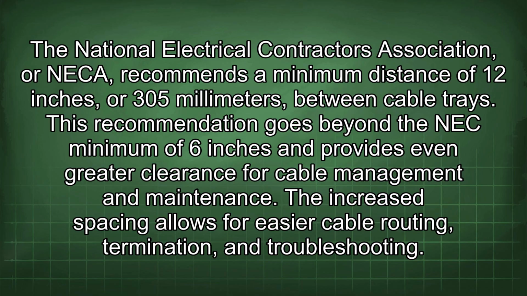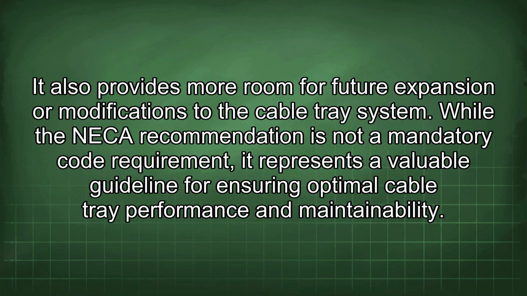The National Electrical Contractors Association, or NECA, recommends a minimum distance of 12 inches, or 305 mm, between cable trays. This recommendation goes beyond the NEC minimum of 6 inches and provides even greater clearance for cable management and maintenance. The increased spacing allows for easier cable routing, termination, and troubleshooting. It also provides more room for future expansion or modifications to the cable tray system. While this recommendation is not a mandatory code requirement, it represents a valuable guideline for ensuring optimal cable tray performance and maintainability.